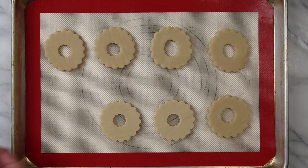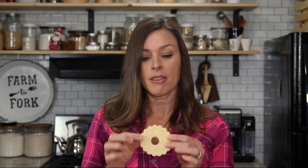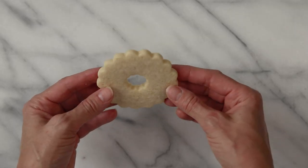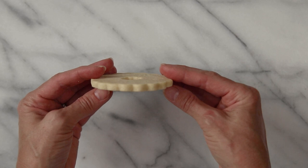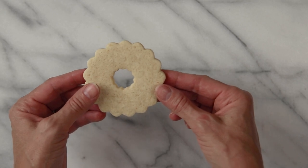I like to use either a silicone baking mat or a piece of parchment paper on my baking sheet when I'm baking sugar cookies. This will make sure that they don't stick to the sheet and also that the bottoms of the cookies stay nice and light. Which brings me to my next tip — I always use a light colored baking sheet. If you use a dark metal baking sheet, the bottom of your cookies will come out darker. Once you have these baked, you can see that the cookies are very even and they held their shape perfectly, and the bottom is nice and even colored — just barely a golden brown. That's what you're looking for.